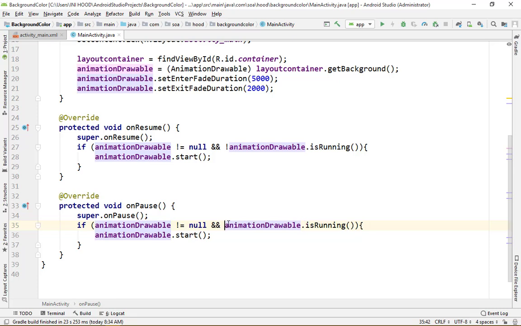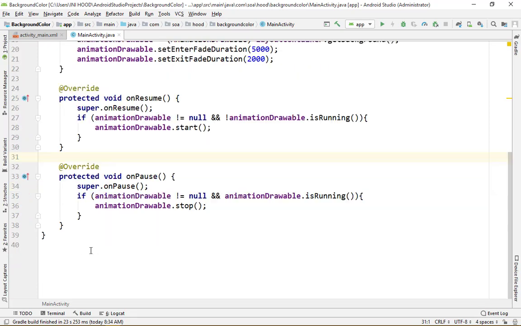So if it's currently running, then we should stop it. Okay, and then I think we are almost done here, so let's just cross check everything to make sure that we're done.